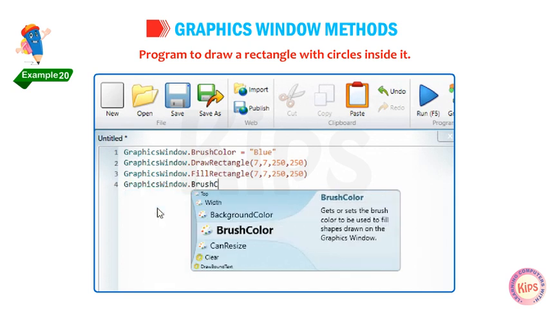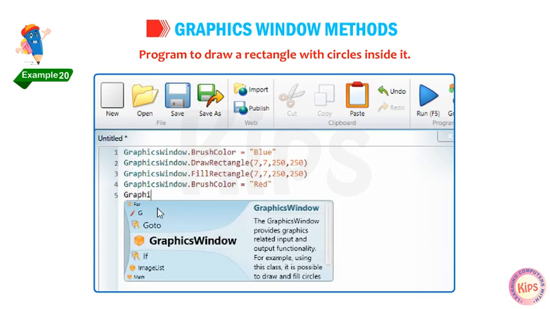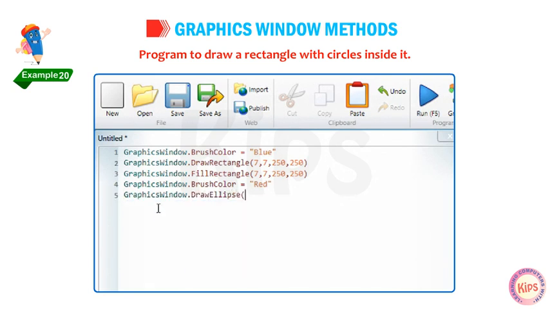GraphicsWindow.BrushColor = "Red". GraphicsWindow.DrawEllipse(50, 50, 150, 150).